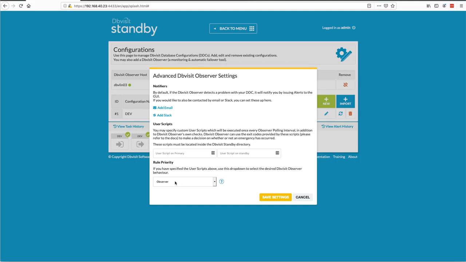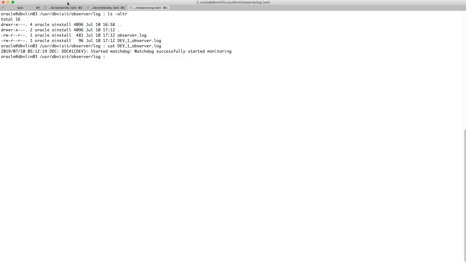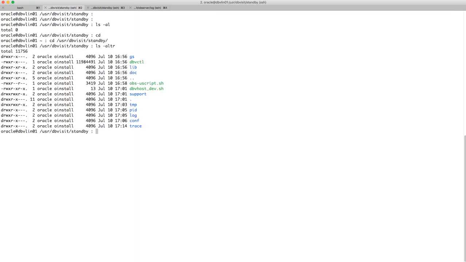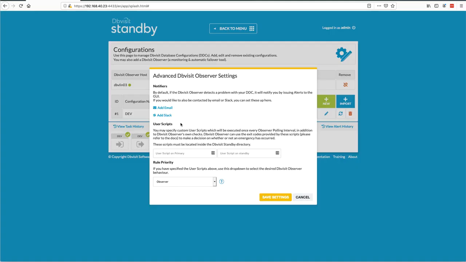Now the rule priority, so the user check, there will be one on the primary and one on the standby. And just briefly to quickly show you that, if I go through to my primary system, and I'm just going to show you the listing there. I've got the user script there, and if I go through my front end and I just add it there, you can see there a check is being performed. It gives it a green tick, which means the file is there, it's all good. Now I know the file exists exactly the same on the standby, so it's there now.